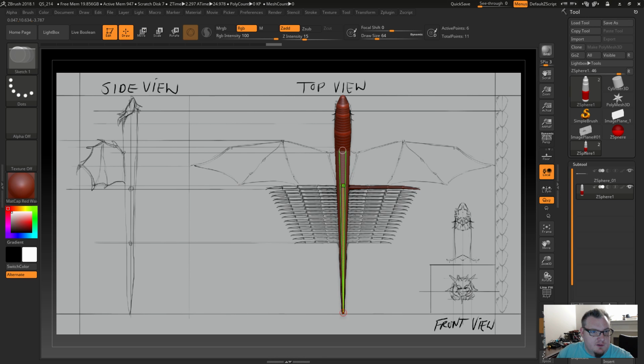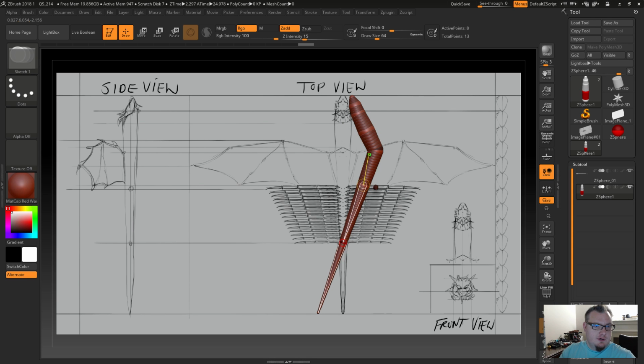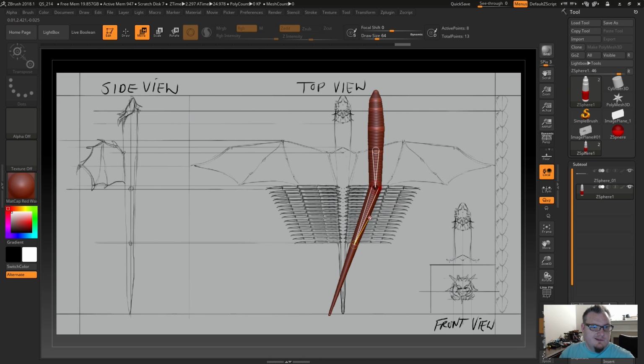All right, that should be a little easier to put the rest of these joints in. So just click there and there. And then we're going to want to make sure these line up in perspective. So this is sort of a side view here. So I'm just going to rotate these joints down as we get down here. Clicking in the middle will let you rotate these from the middle of the bones, like you would an FK joint. The only difference is rather than being in a regular animation program where everything's connected with a hierarchy, here you're going to have to still rotate each of the individual bones. So just be aware of that.